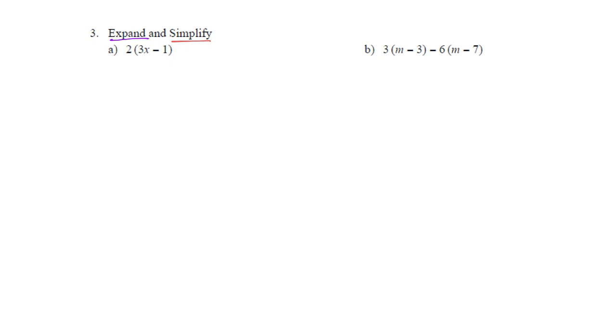Okay, we're back. So, as a little bit of confirmation, I'm going to go through and do all of my expanding work in purple and all of my simplifying work in red. So I take a look at that and I notice that I cannot collect what is inside those brackets. Those are unlike terms. And so I can then do my multiplication by taking my 2 and multiplying it inside the brackets. That's going to give me a 6x minus 2.